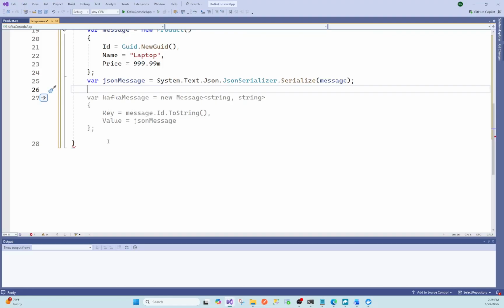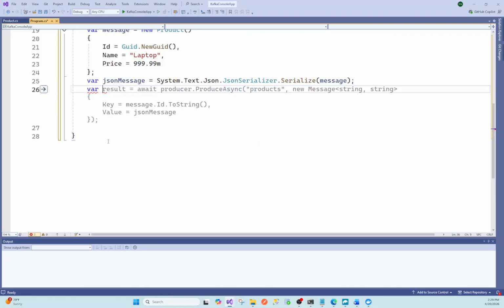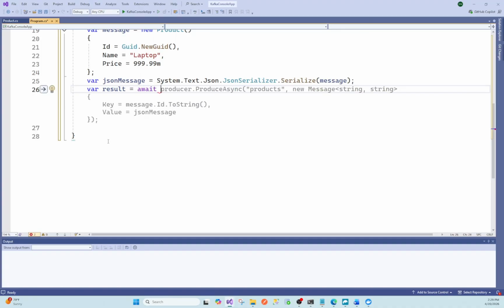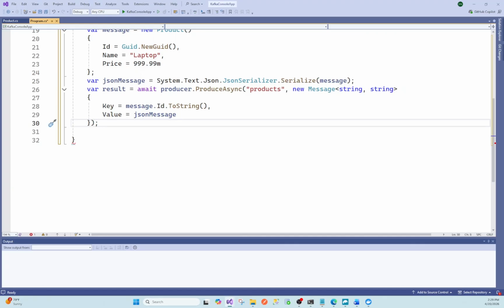And then, var result equal to await producer dot produce asynchronously. So here, instead of saying this, you can just drill down.